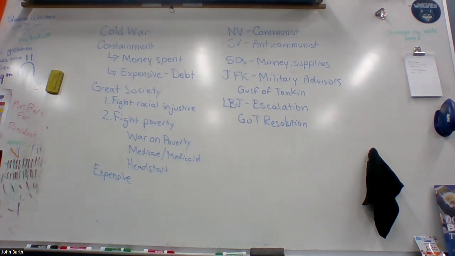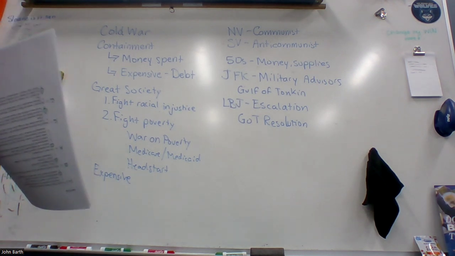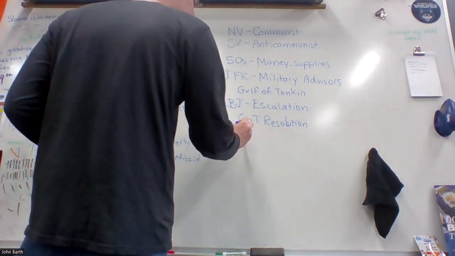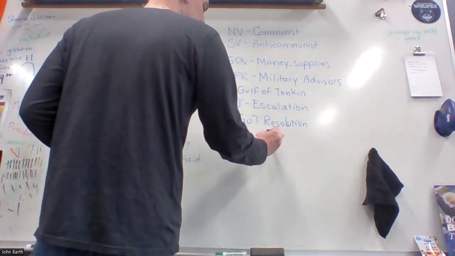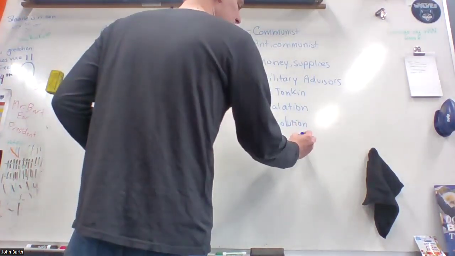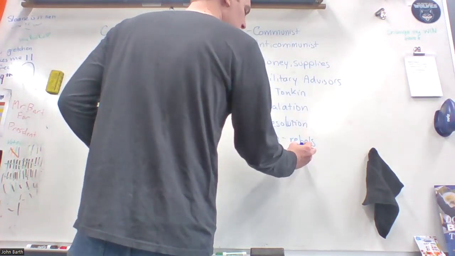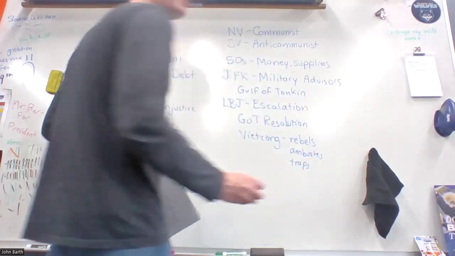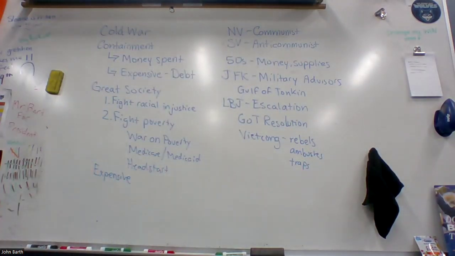Now, we didn't talk a whole lot about the actual fighting in Vietnam. We don't need to know necessarily battles, although there aren't necessarily battles like in World War II in Vietnam, right? In a lot of cases, American soldiers are looking for the Viet Cong, which are the communist rebels who use guerrilla tactics, who use ambushes, who use traps to kill Americans or to stop them.